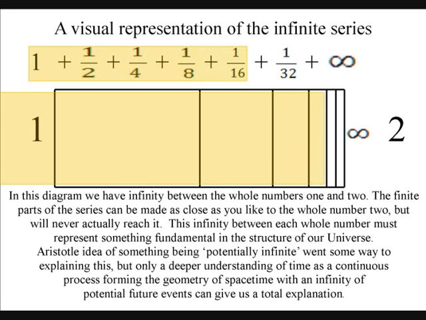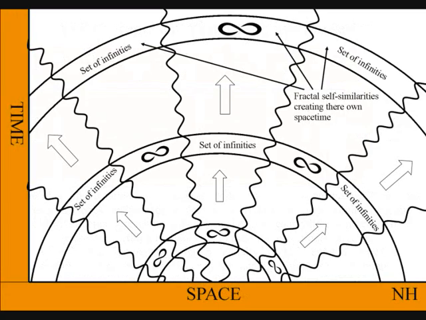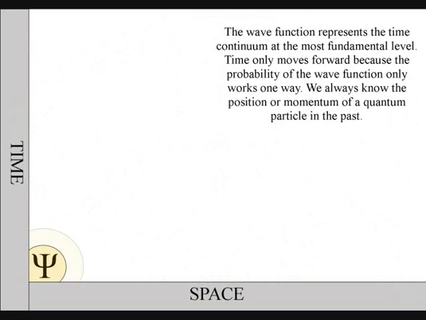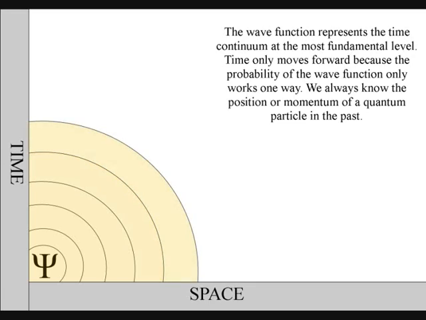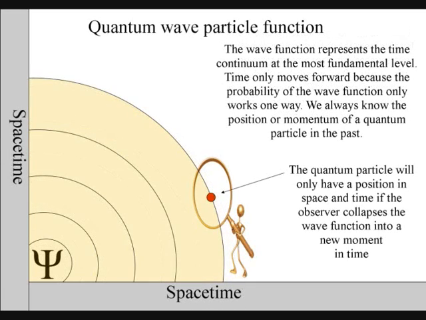What Cantor had found was a mathematical structure to infinity that could be divided up into sets. Infinity was no longer just an abstract idea and could be explained by set theory. Set theory lies at the heart of mathematics, but Cantor's set theory relies on there being a choice of choosing one member of any non-empty subset. This has caused a problem because there is no explanation of human interaction of how the choice is to be made.